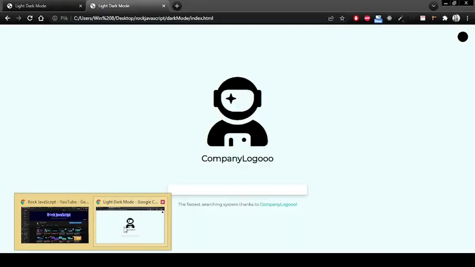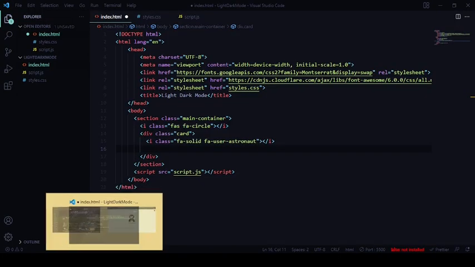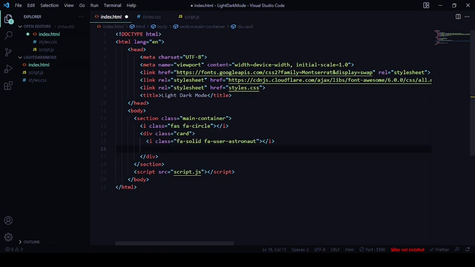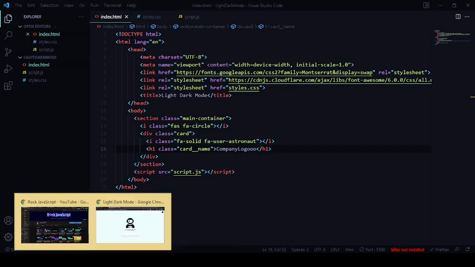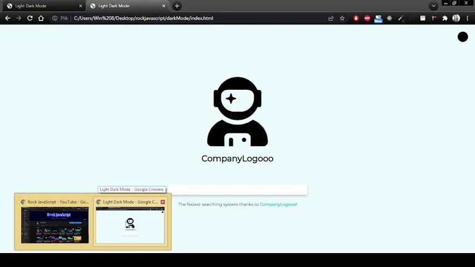We also need the company name, which is gonna be h1 element with the class name, card name, and its company logo. We also need an input and the paragraph text.